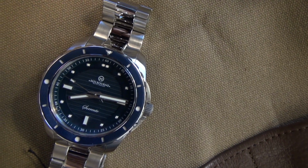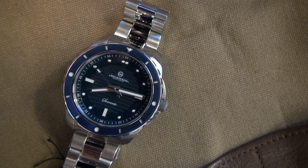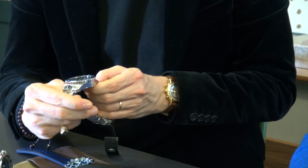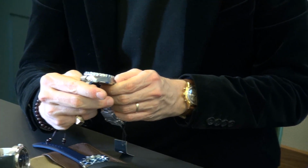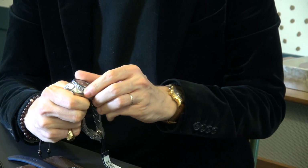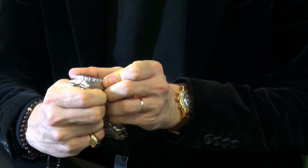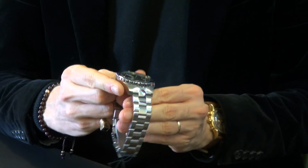God, this is a totally different style. It's very, very different, but once pointed out, there's a couple of cues that are very similar. That horizontal pattern on the dial, and that dial is also ceramic. Very interesting. I haven't seen this kind. I like the markers, how they've done the work. Melbourne made themselves popular with the Port C model and the classic look. Going into a dive watch, they sort of kept a dressy look to it. I like to say that this is a dressier dive watch.